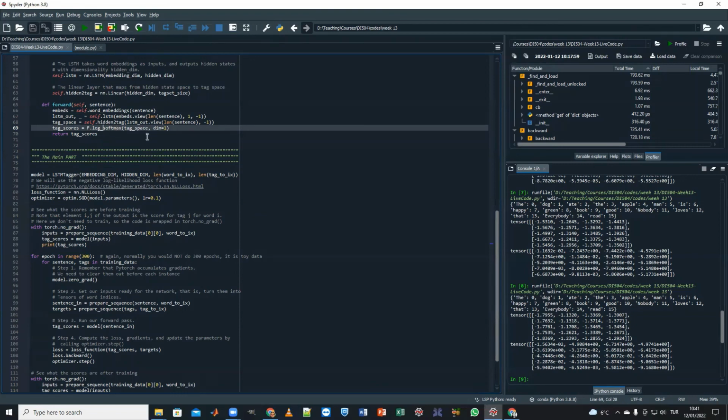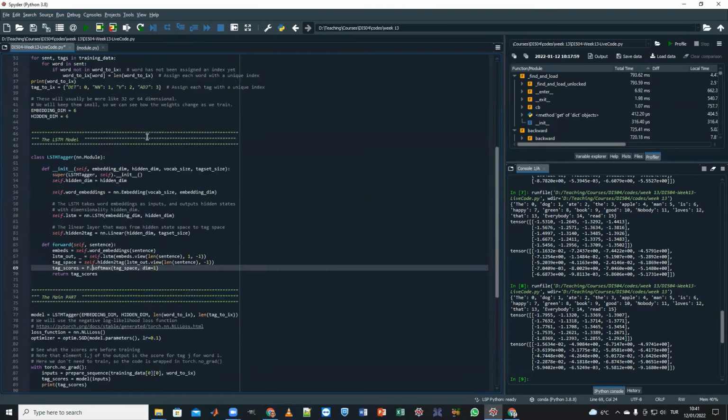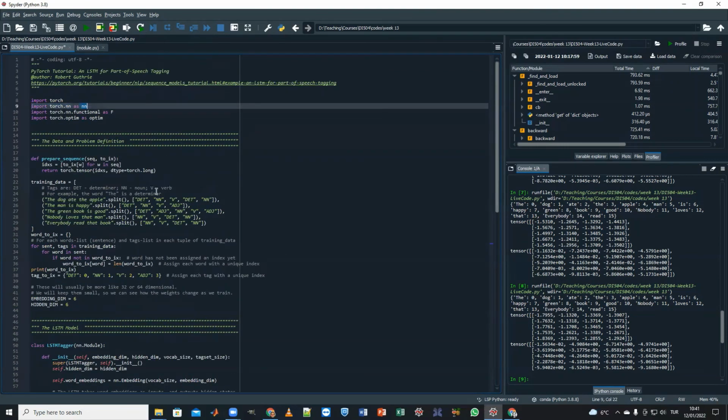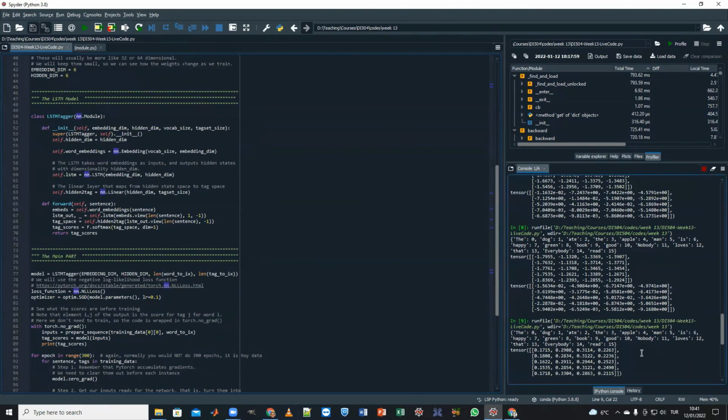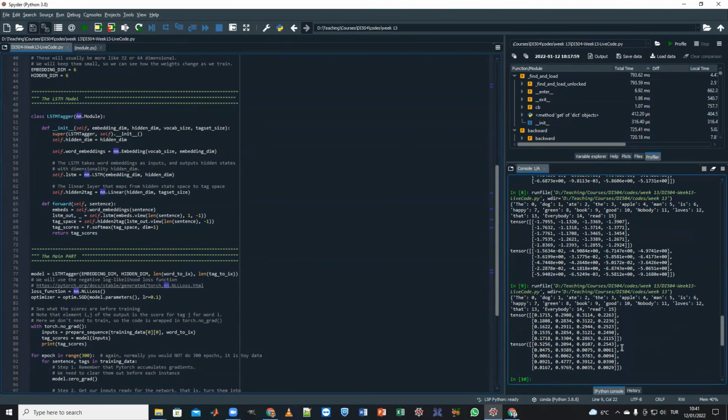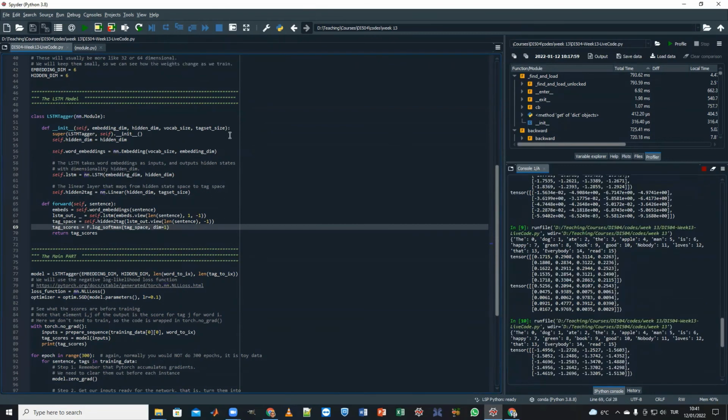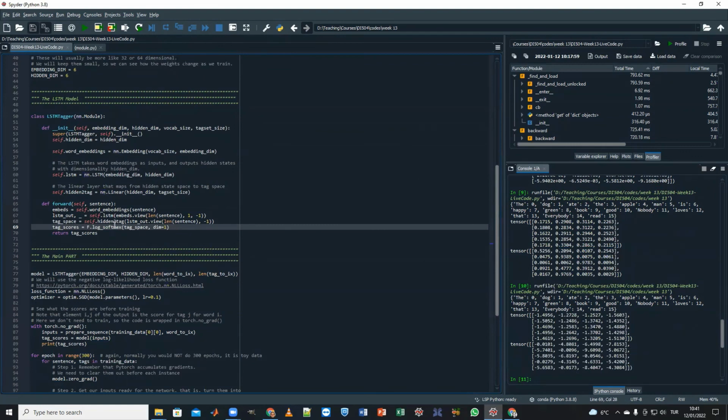If you make this a softmax, of course, this F is inherited from torch.nn.functional, you will have probability values instead, as you can see. Now they sum up to 1. Let's not change the original one, which means the true value is the one which is closer to 0. So if you look at these values, which one is closer to 0? This one. So for the first token, the most probable class is class 0.